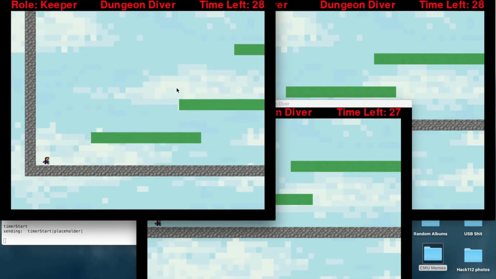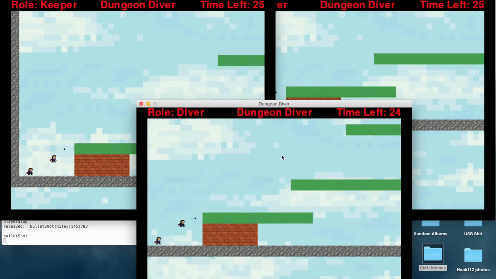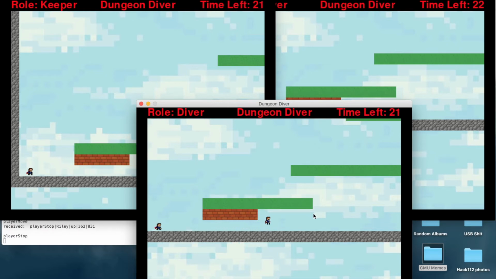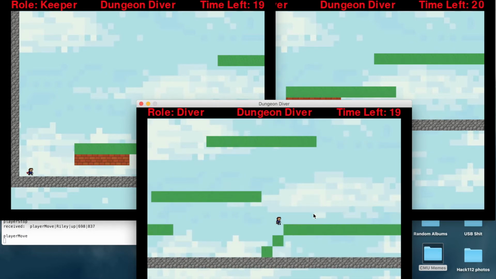So here's the keeper interface. You can move around the camera, and you can place your own special blocks that are bricks that have 2 hit points. Divers can move around and shoot things. Divers, you can see the 2 hit point collision, but divers can also place their own grass blocks to help them get to the end of the level. These take 3 hit points as a punishment for having to break their own things. And as you can see, the main background of the game is also in grass.